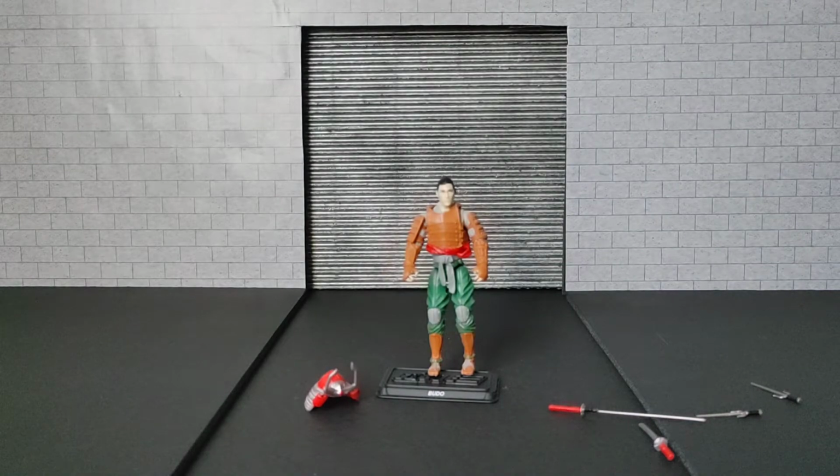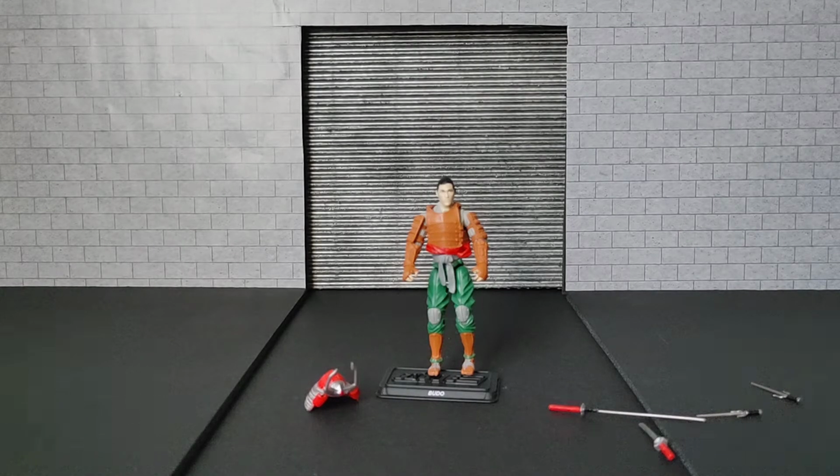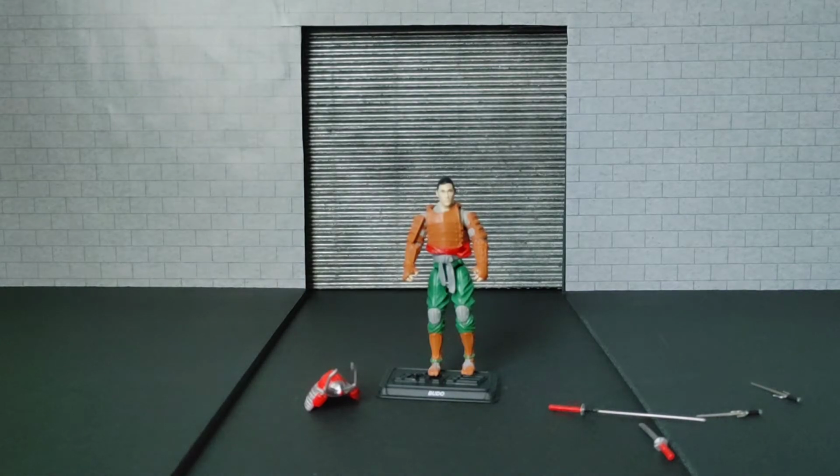Like, why did they create this character? For all intents and purposes, they probably didn't know where to use him, or how to use him, or who to voice him, or what type of situations he would come in, because of course you had the 2 arch enemies of Storm Shadow and Snake Eyes. But maybe down the line, once Slice and Dice got introduced, maybe he could have come in on that and been just a thorn in those 2 guys' side.